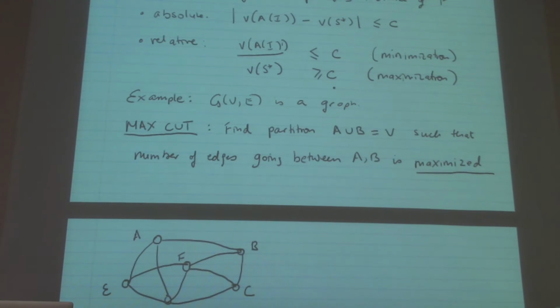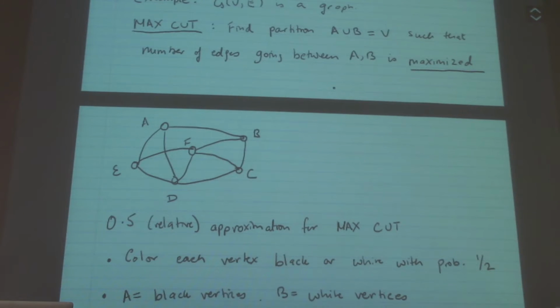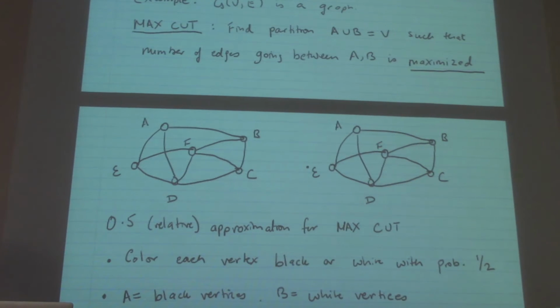Okay. So let's take an actual example of doing this. I have this graph here, and I want to compute the max cut for this. Someone tell me. What I want you to do is color the vertices either black or white in order to maximize the number of edges going between the two sets. So we'll work on the left side. So what do you think? Choose some of the vertices to be in one group, and then of course the others will be on the other side, so that there's lots of stuff going between. Not a little, a lot.